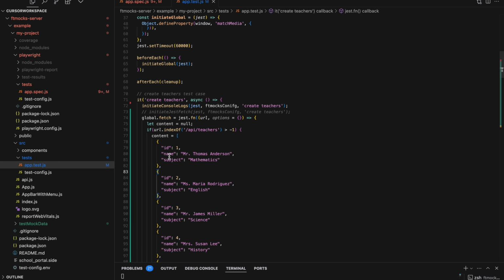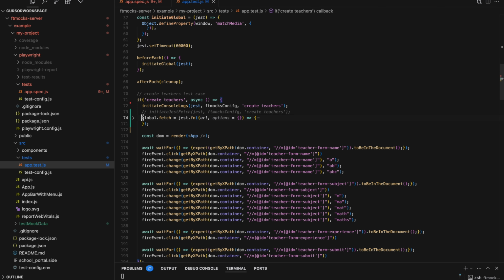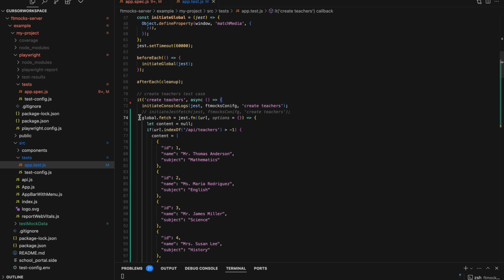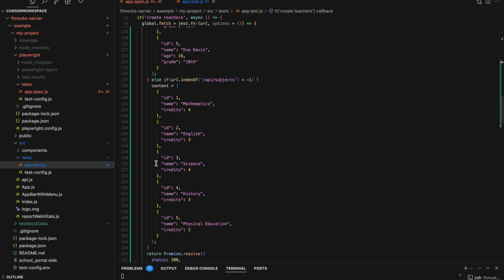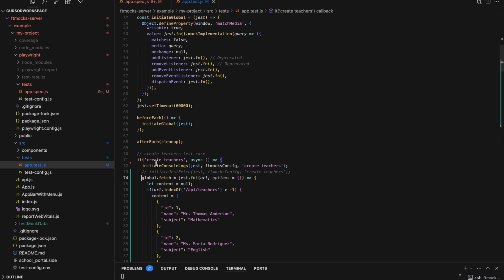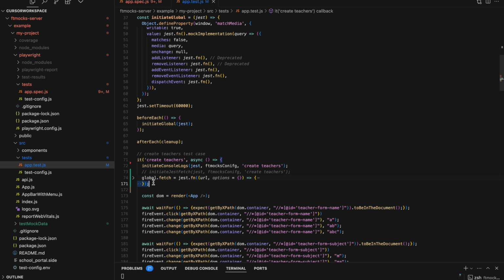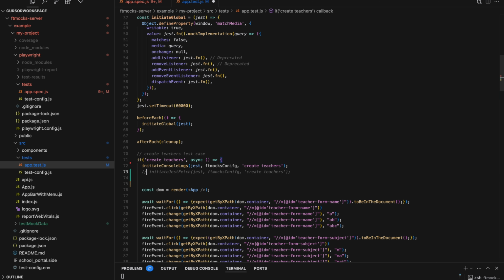Let's forget about mocking test cases, because now we have a way to manage the mock data with a single line of code. I will remove the entire code, like this entire 100 lines of code, and will replace it with one single line.